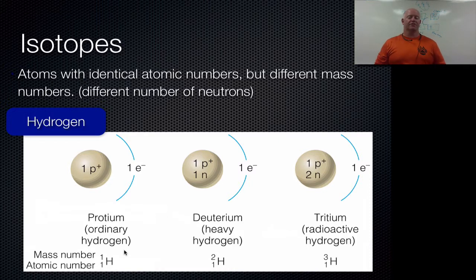Now that leads us into this conversation of isotopes. Dalton told us that every individual atom is the same for an element, and we found out later on in time that it's not necessarily true because every individual element does have multiple versions of it we call isotopes.